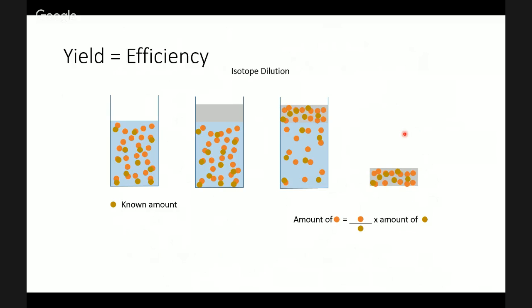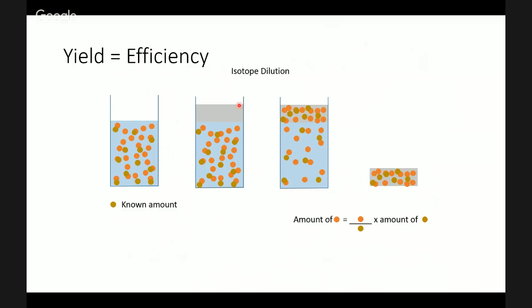Another way is a technique that's quite common in geology, or in earth sciences more widely, called isotope dilution. In this case, we add an isotope that either doesn't occur in nature or is wildly fractionated, very different from the natural isotopes of iron. We add a known amount of that to our sample. So that means there's now more iron dissolved in the water, but there is some difference. These brown dots represent the tracer isotope, sometimes called the spike isotope. We know exactly how many grams, or how many nanograms, of that we've added.